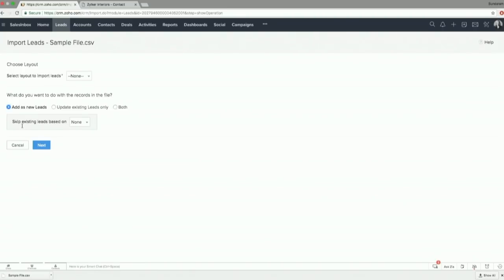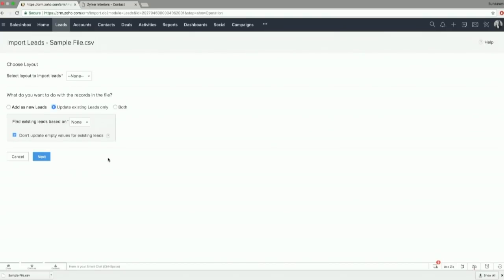All right? Now, you do have this other option here for update existing leads only. And this is used in the event that you actually want to update records. So you want to do an overwrite. And you can do one of two things here. You can actually overwrite everything. You can say, this is the most current information I got from some database, so it's okay to replace everything that's in there. I just want to update it with the newest information.